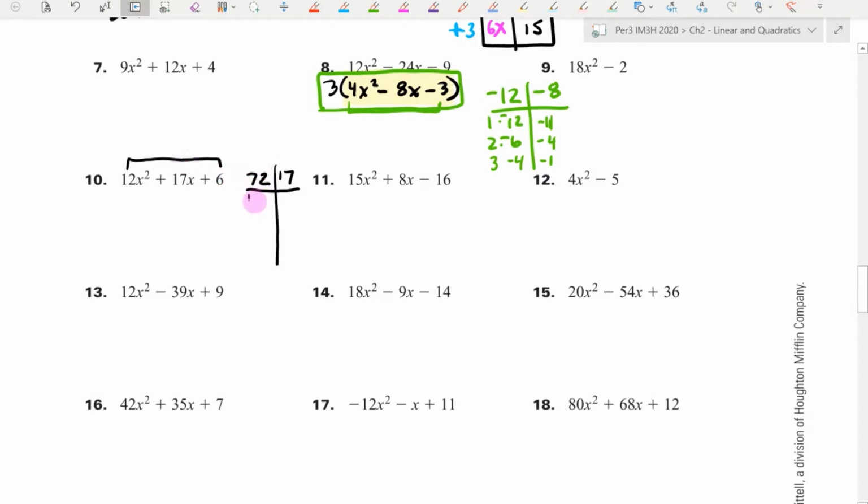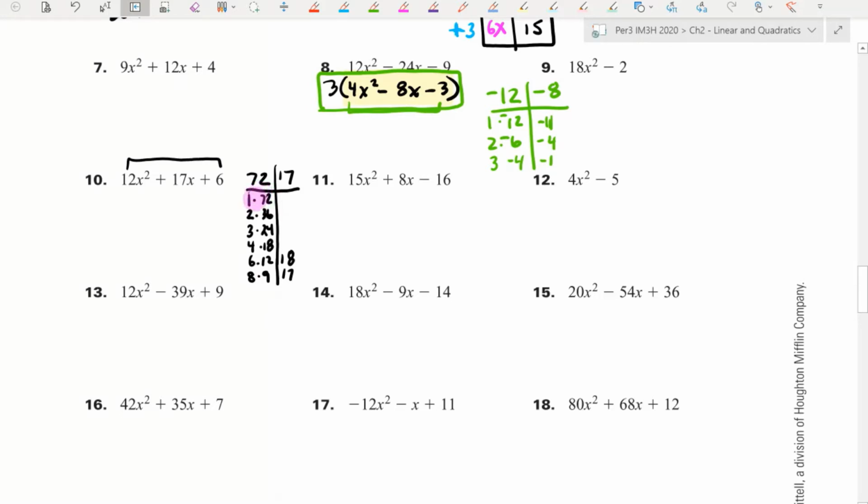So everything's positive. So 1 times 72, 2 times 36, 3 times 24, 4 times 18. 5 doesn't go into that. 6 times 12, that gives you 18. We're getting close. 7 doesn't go. 8 times 9. So if you thought of 8 times 9 ahead of time, then you don't have to make that list. But if you cannot think of it, then you need to make the list of everything that goes into 72. You can't just try to guess and check.